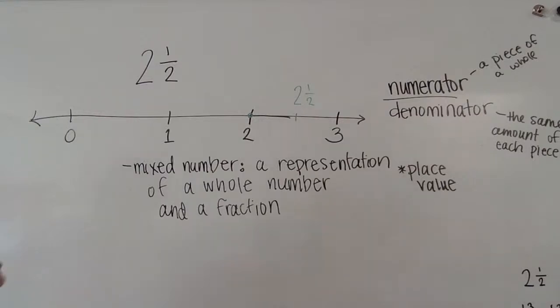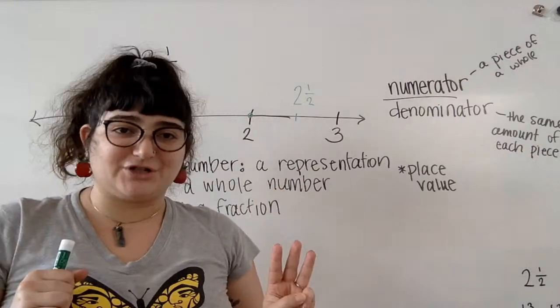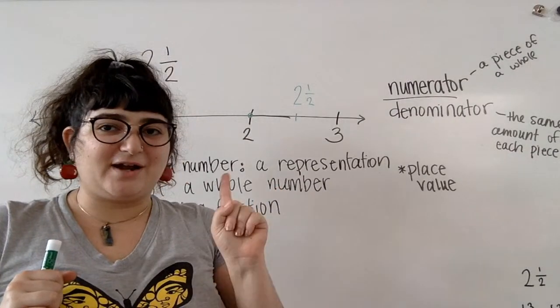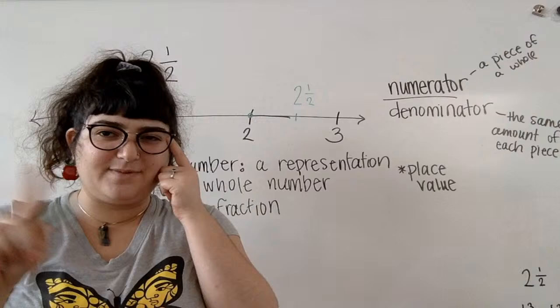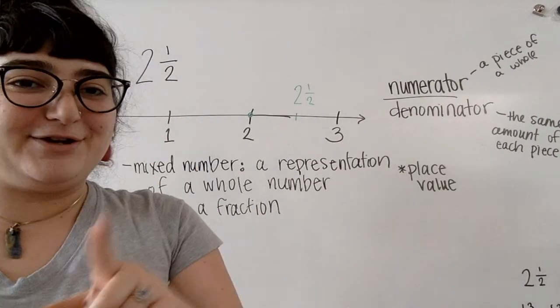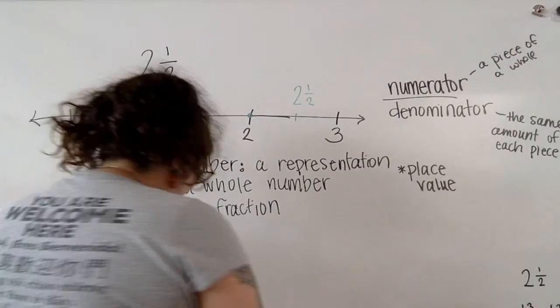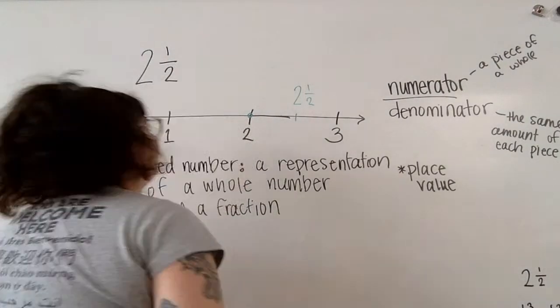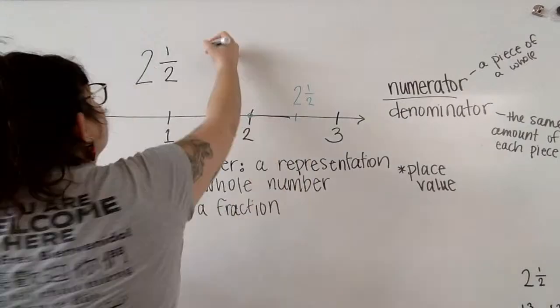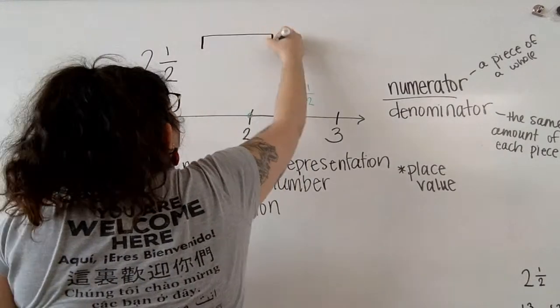Now, of course, there are other ways to represent this other than a number line. Remember, last week we talked about 3 different ways to represent a fraction. We talked about a number line. Consider, anybody else have an idea? If you're here and you would like to write in the chat, what are the other 2 ways that we can represent fractions? Well, we can represent a fraction with a fraction strip.